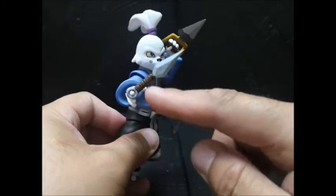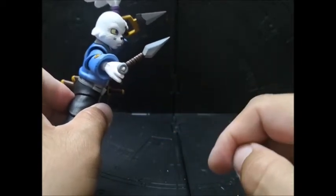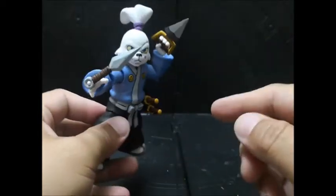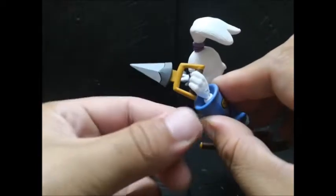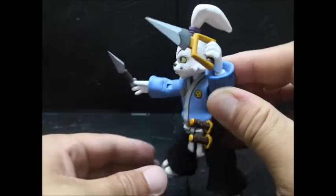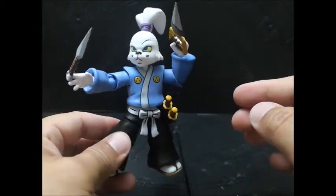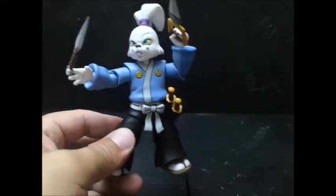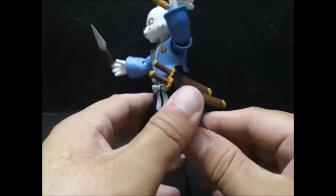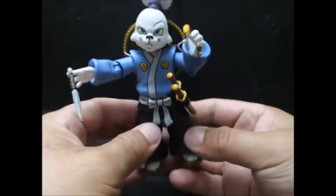Alright, you can actually use this hand to make the rotation of the kunai. I wish there was an accessory for that effect, the kunai rotating, so it's pretty cool. And here's the katar, or whatever the name is. I'm gonna put the name in there. And he can hold it also. That's pretty cool. He can hold his accessories. Unfortunately, he cannot carry all his accessories. It doesn't have a place to put them. Yeah, you can actually wear this sombrero.